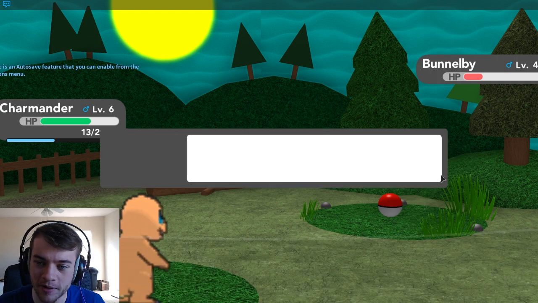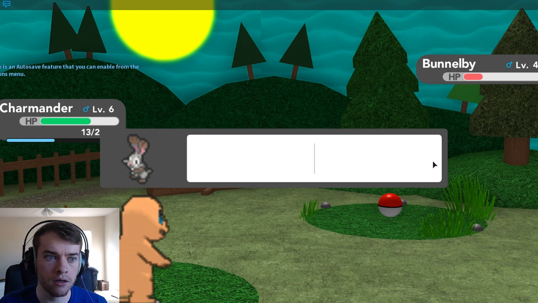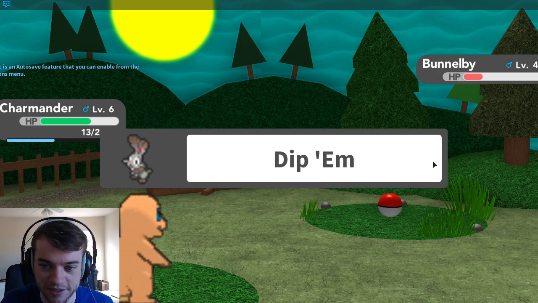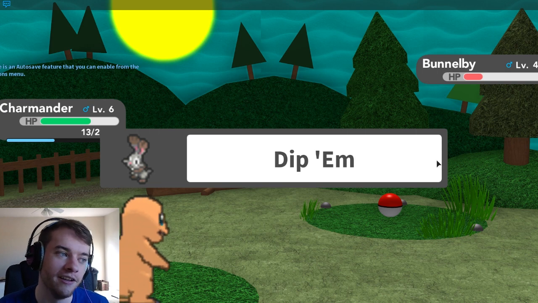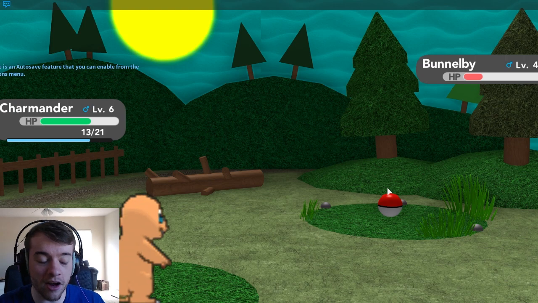Give a nickname to your Bartlebee? Yes. Oh, God. I didn't give a nickname to Charmander. Was that a thing? We're gonna call him Dip'em, because it looks like he's trying to dip his ears in, like, chocolate, and he already did. So we're calling him Dip'em. I like that name. Dip'em!